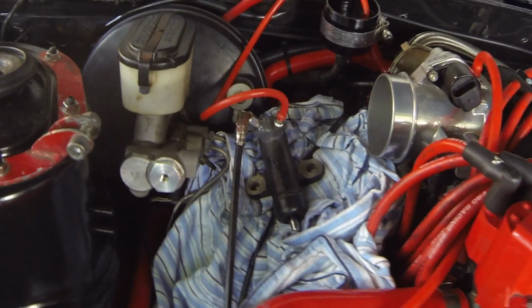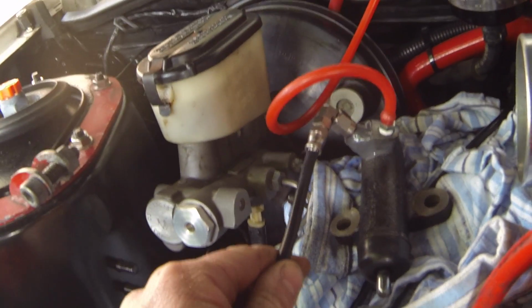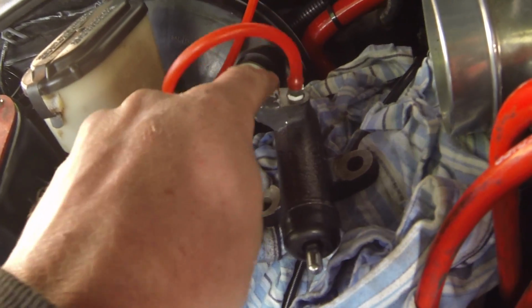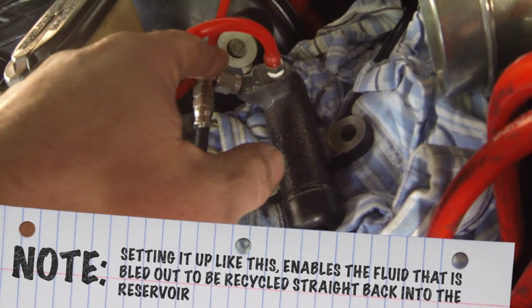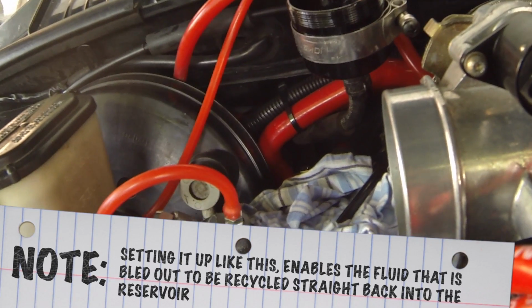So when it comes to bleeding, it's the same principle as your car brakes normally. This is how I've set it up. I've actually brought the slave cylinder higher than the master cylinder, the inlet here, but lower than the reservoir. So any bubbles are going to want to travel upwards and then upwards again along the drain back into the reservoir.